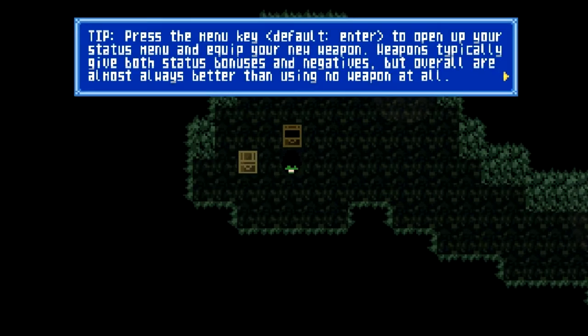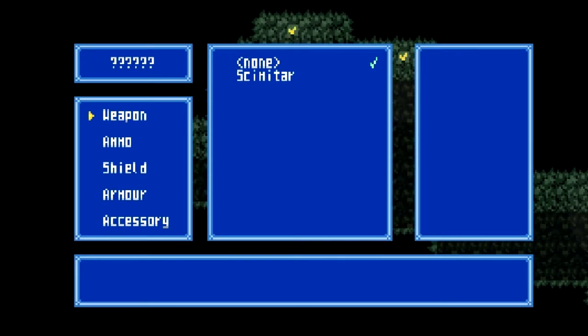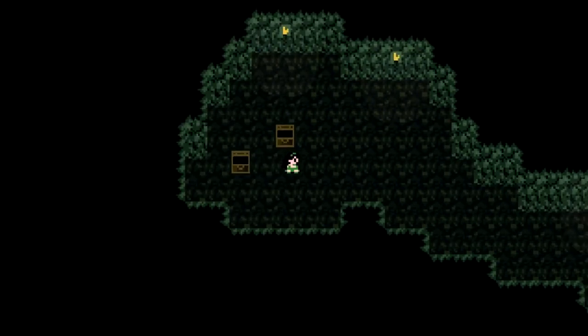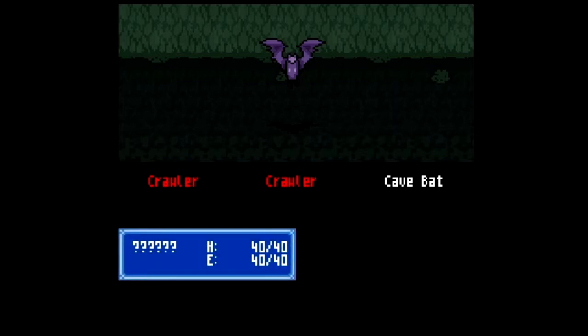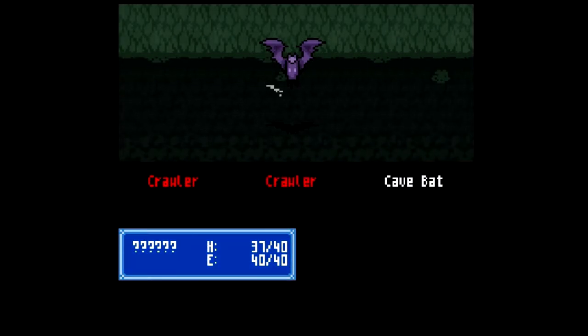Oh, we've got a scimitar in this treasure box here. It gives you tips, say how to equip weapons. I'll just show you right now. Equip. And that's all there is to it. And two health poultices there. And welcome to the first battle. Doesn't that look a bit familiar? The cave bat? Yeah.